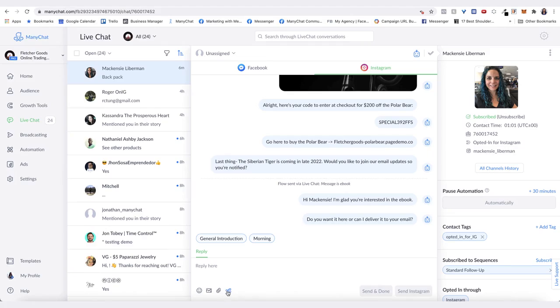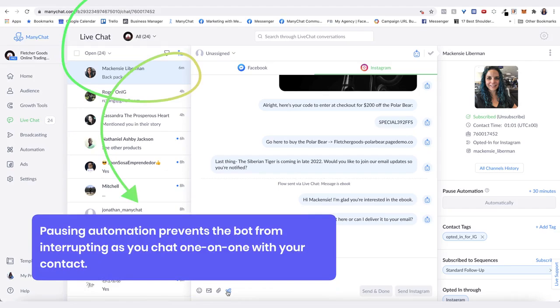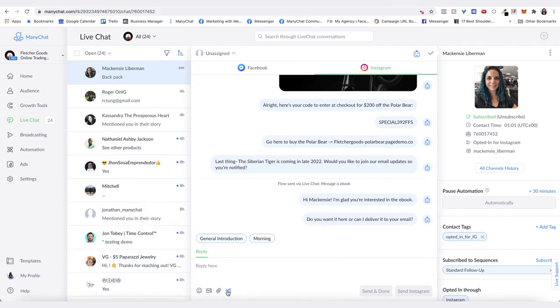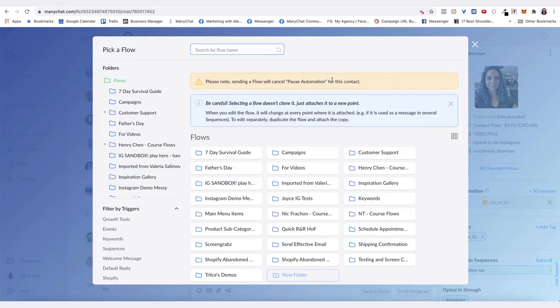Now, another thing you can do is pause automations. Let's say maybe there's a client's customers within live chat that I'm just like, I don't want any automation to send them, or I want to pause it because we're currently in a back and forth about maybe tracking or looking for their order, things like that. So you can actually go over here and click on pause automation and hit this plus 30 minutes, and it will increase it, or you can turn it off when you're done by clicking that. Now, know that if you have this paused and you click to go send an automation, it will cancel that pause automation. So just an FYI for that.